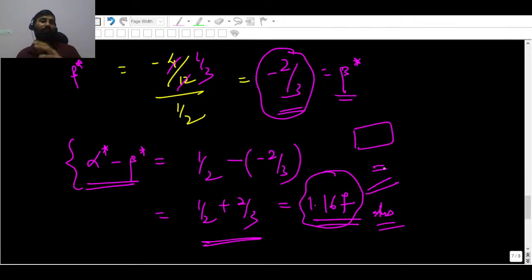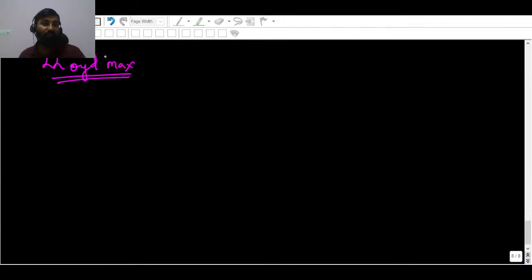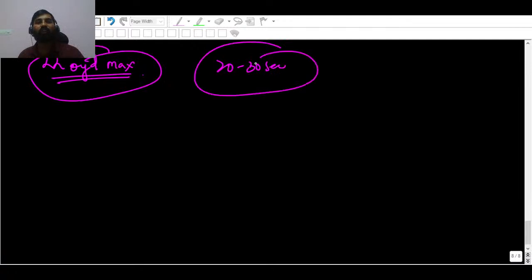If you follow the conventional approach, you will get lost in mathematics. You will lose minutes after minutes. In fact, you will solve this question in 15 minutes or 20 minutes. But this question can be done with the help of the Lloyd-Max algorithm, so that you could save time for the next question. This is the sneak peek of the solution for a Lloyd-Max algorithm based question.